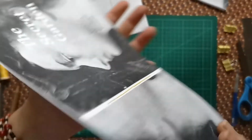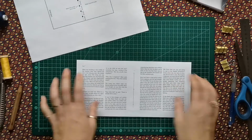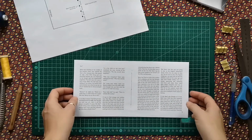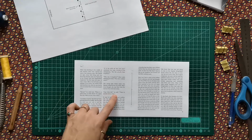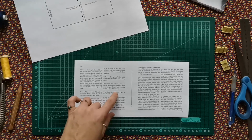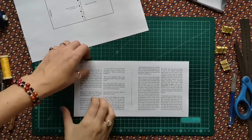Let's just turn it around a little bit. Looks very, very neat. Now all there is left for me to do is fold my pages so that you can see that it is actually a booklet. All right, let's do that.